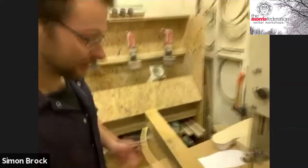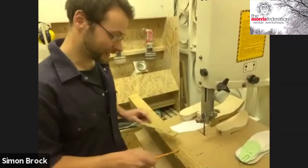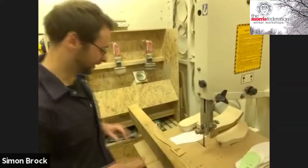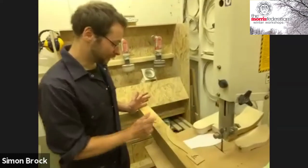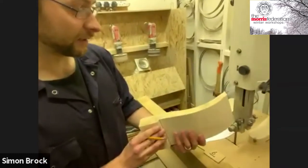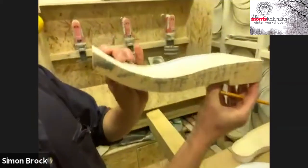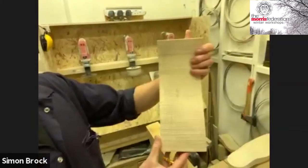And so I'd obviously need 2 of those if I was making a normal pair. And then there might be other sizes going down here. Chop that out on the bandsaw, and you end up with a piece of timber that looks like this. So that's a cast that's cut. You can see that it's starting to look like a clog sole from the side, not so much from the top.